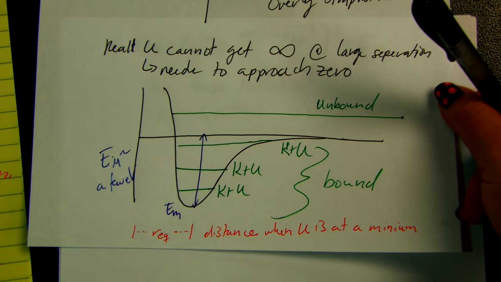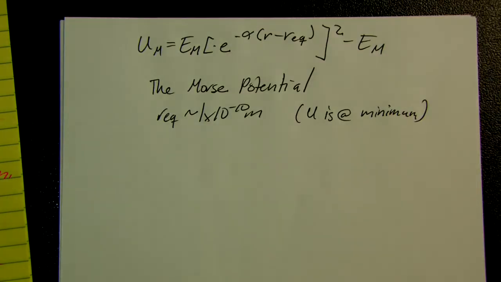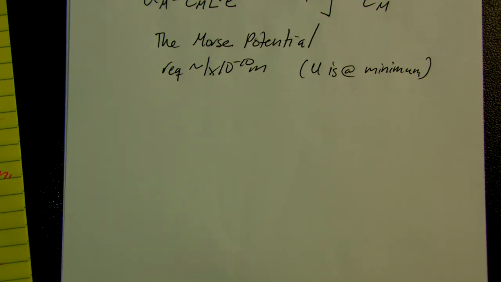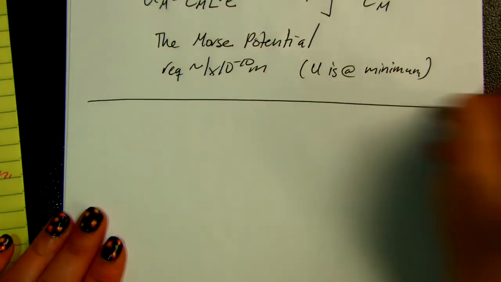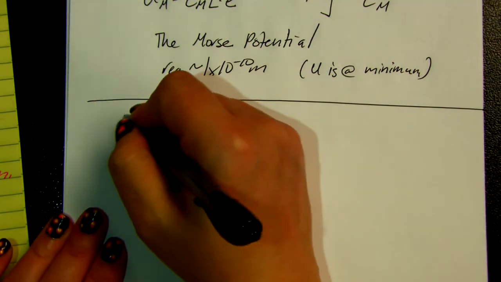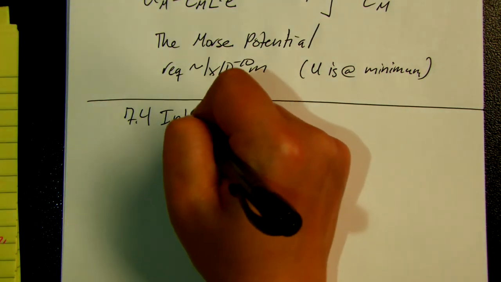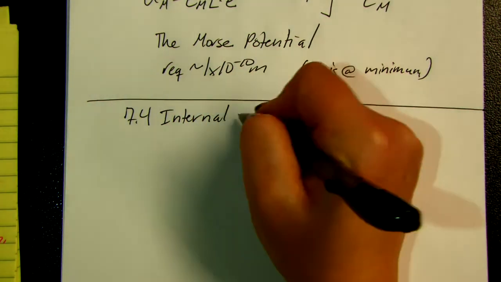All right, so that's the last thing I wanted to say about the interactions between atoms. And like I said before, this is just laying some groundwork that we're going to pick up more in the next chapter, and this is something you can continue to build upon. Of course, these are still somewhat idealized models, but it's a fun place to get started. All right, so we now have what we need to start going after understanding internal energy.